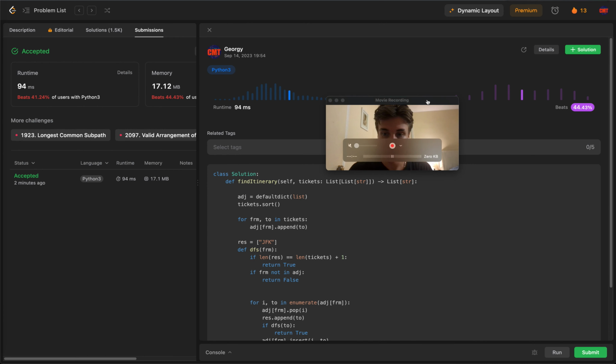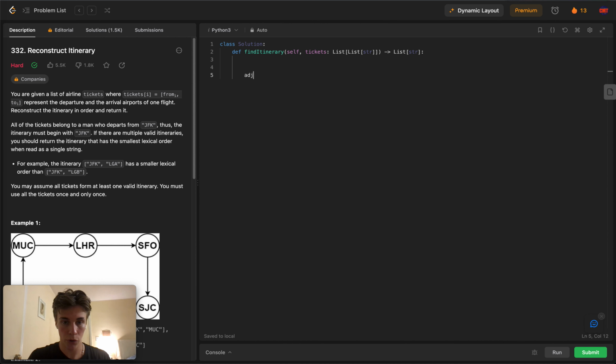Let's try that, I guess. Let's try the same approach. We have an adjacency array that is just a default dictionary of type list.